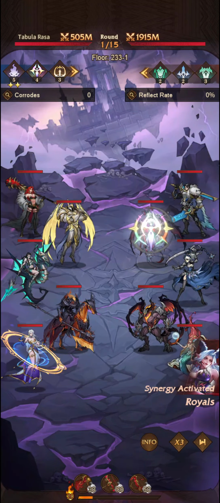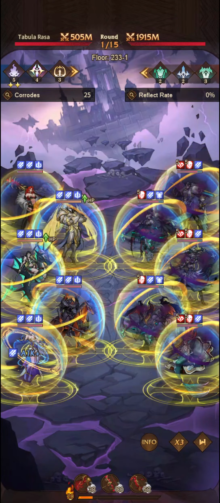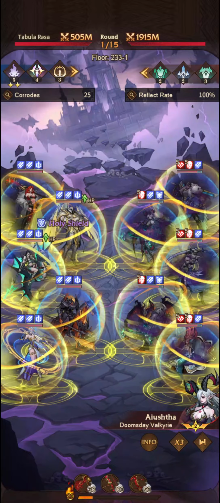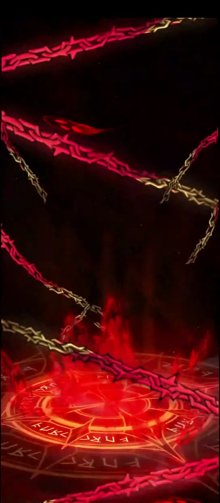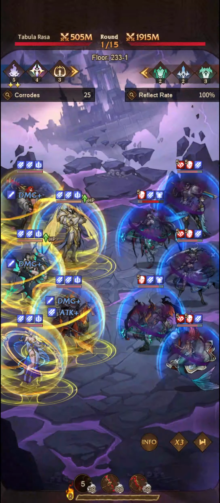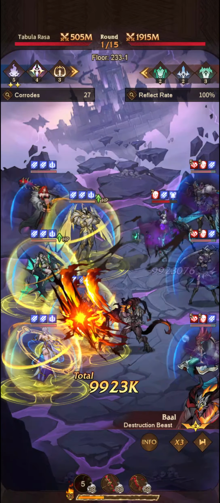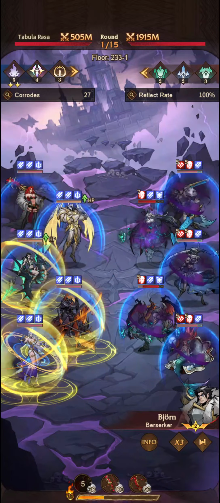So again, we've got our Monarch synergy. I don't have Astrid up to 3 stars, so unable to activate a 4 Monarch synergy build, but we've just got the 3. But we do have the Deviant synergy. As you can see, we now have Holy Shields. Applying Vital Drain as well, really impactful.